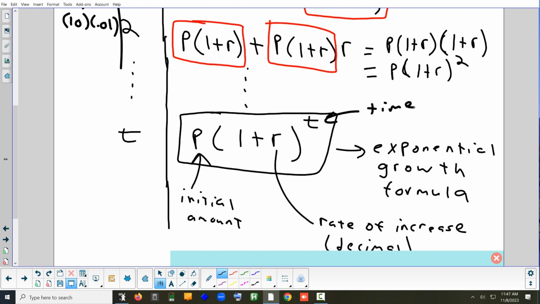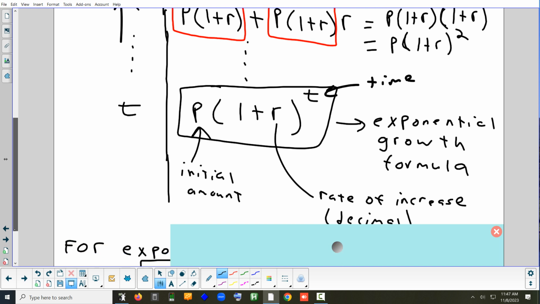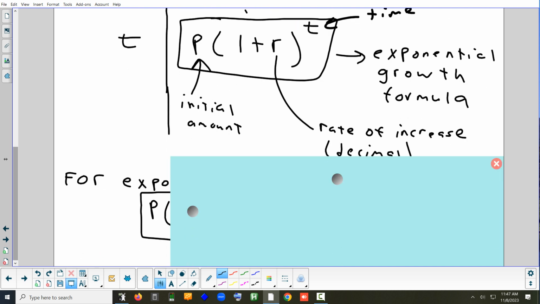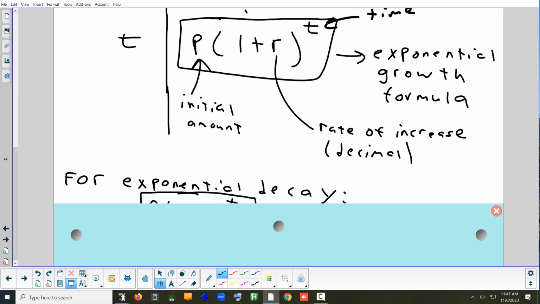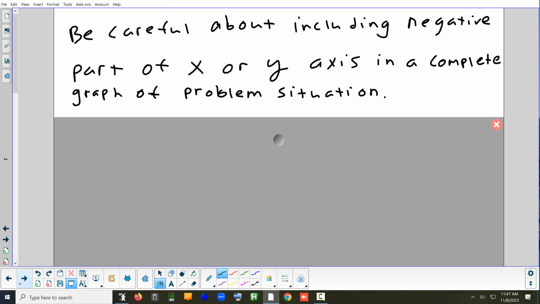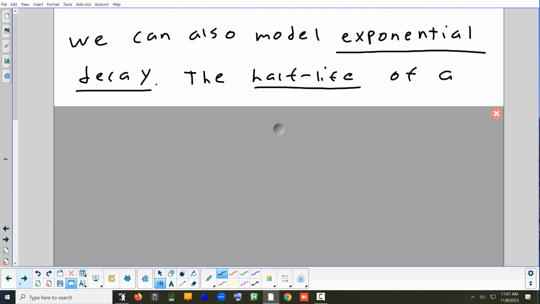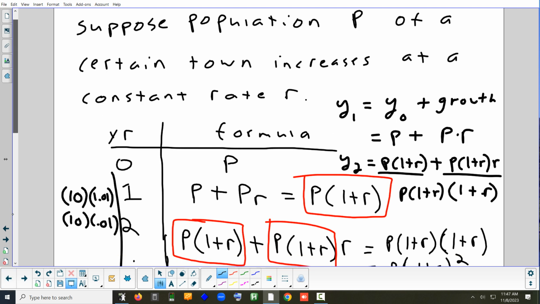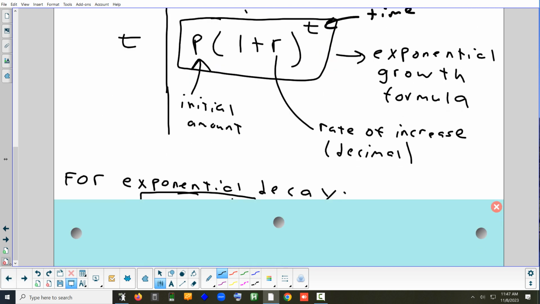Can I ask two kind of related questions? Mm-hmm. One, the half-life of different elements. I know we're going to go into exponential decay, but the half-life of some... We're going to talk about that. Okay, I'll hold off on that. And number two, just for interest for banking and financial stuff, that's probably going to be on some tests. Is this similar to that? Yes. Banks would use an exponential formula.